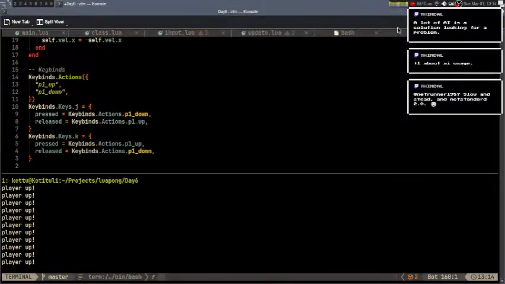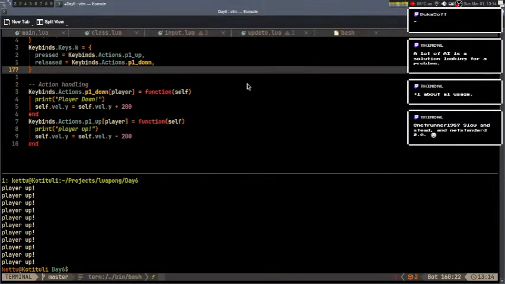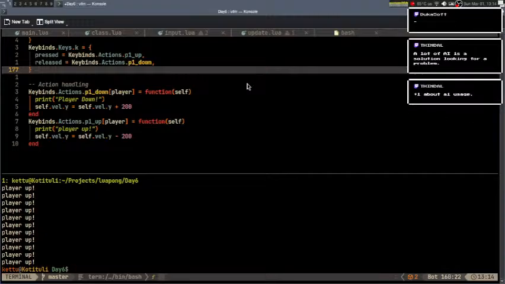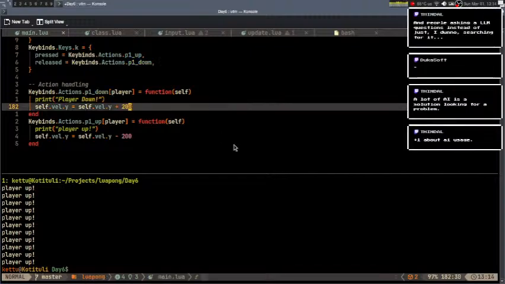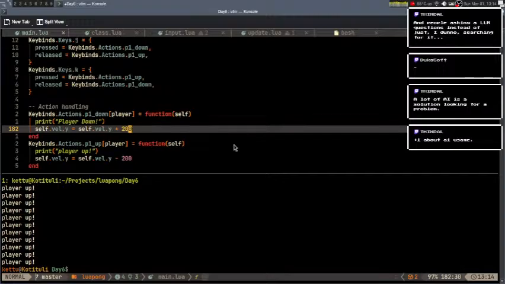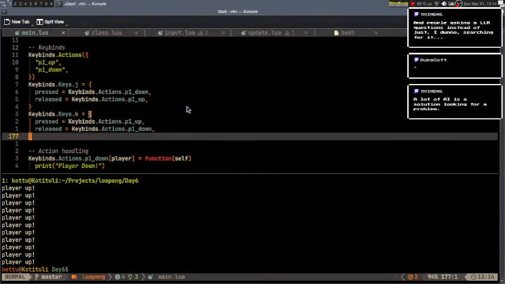Okay, so there's something else. There's something wrong going on here. So player one down. Player down, player up. Player up is the only thing that is happening. So J should be on pressed.